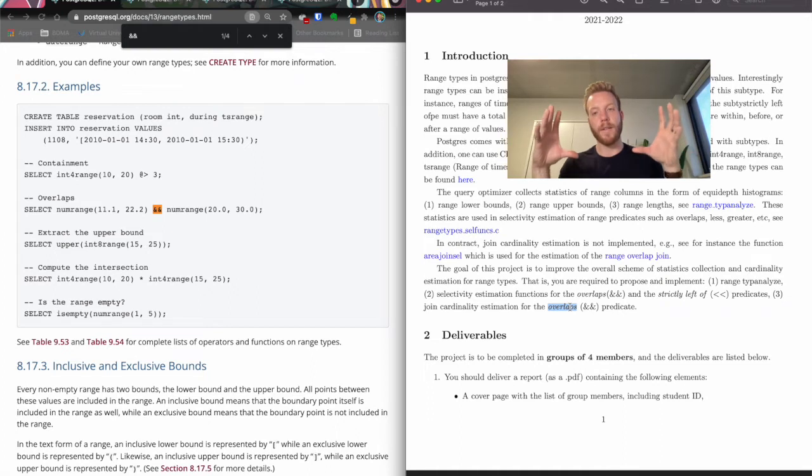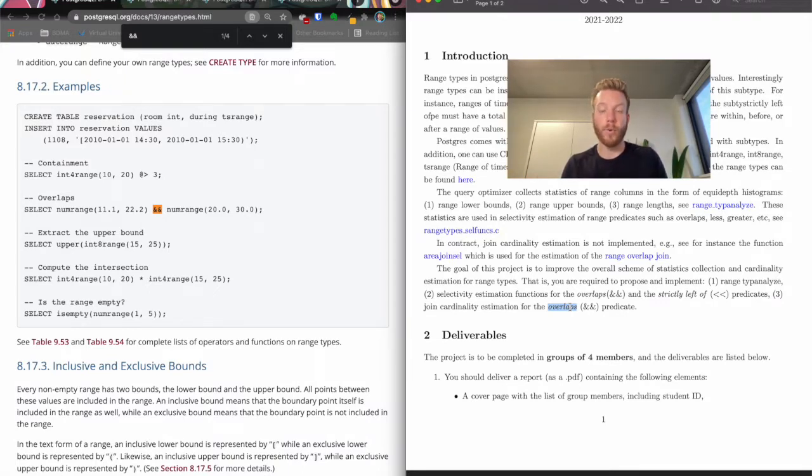So selectivity selects a subset, and then usually cardinality seems to be used with join, where they're looking at how many rows you are going to return if you do some sort of a join. So if we do a join where there's a table that has 100 columns and there's another table that has 100 columns, what are we going to estimate as the number of rows that we're going to return out of that? So that's the difference between selectivity and cardinality.